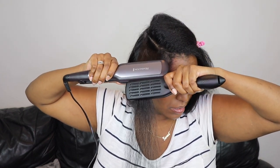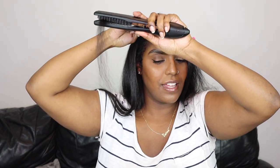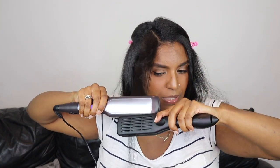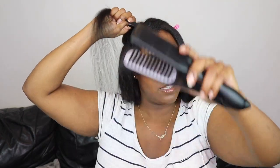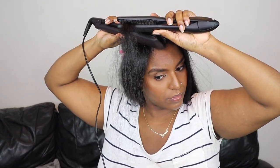This time I'm doing the pass a lot slower than usual, which made me more worried about heat damage because I knew I was going for salon results. Deeper Than Hair TV made a great point — your straightener is already at 410 degrees Fahrenheit, but if you go over it twice that's 820 degrees. So from this routine onwards I'm just going to go over with the straightener once and once only. It actually worked — I was so happy with the way it was coming out: so silky, straight, smooth, and shiny. Two and a half weeks later my hair is still straight — this is the new routine.